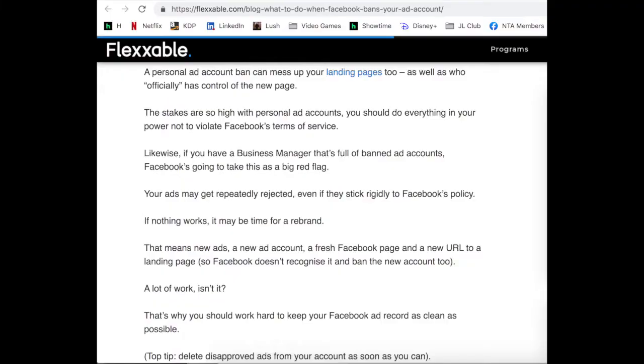Older articles like this one say, just delete your Facebook ads. But hey, you're just playing Russian roulette with Facebook if you're doing that, basing your success in ads on luck and guesses. That's not really a good strategy to have, because if you delete the ads that have already been rejected without finding out first why they were rejected, then you'll never get ahead. You'll probably make the same mistakes again in future ads, and then you'll get shut down yet again.